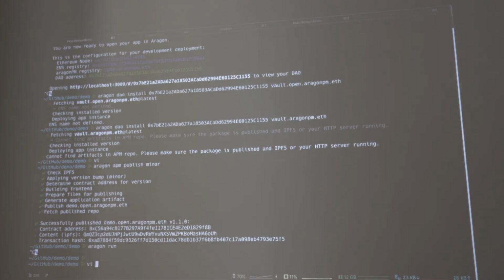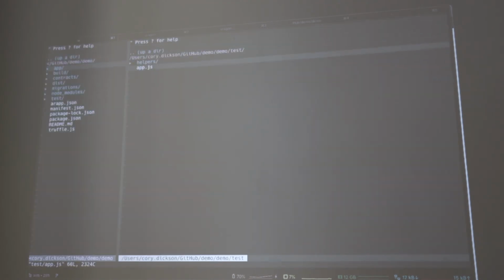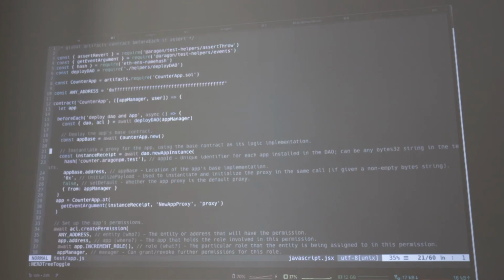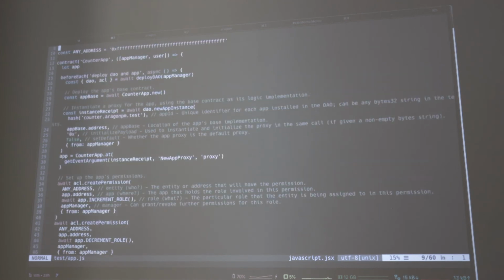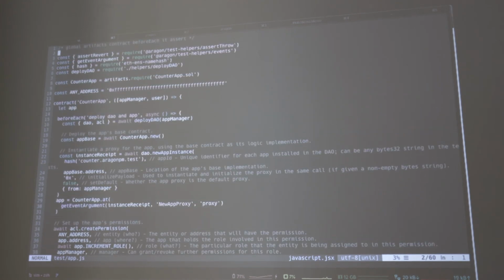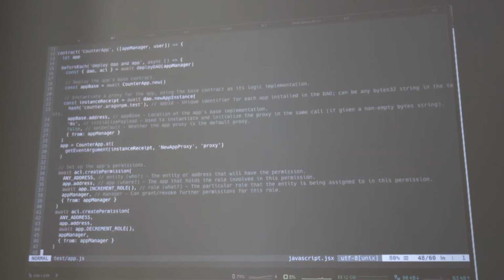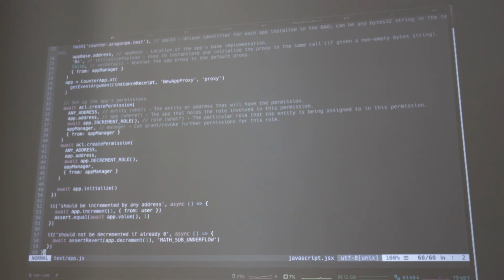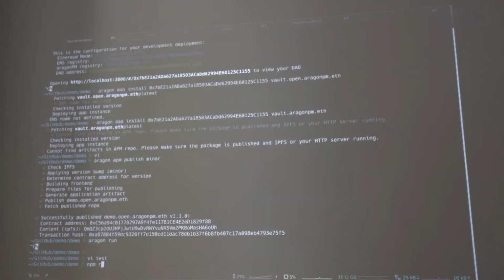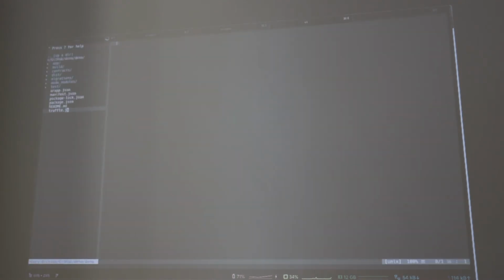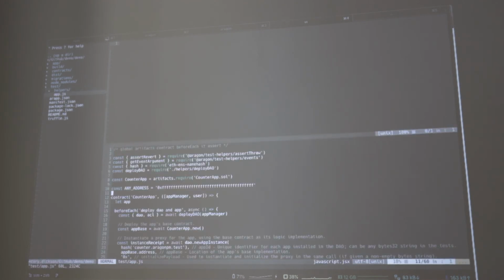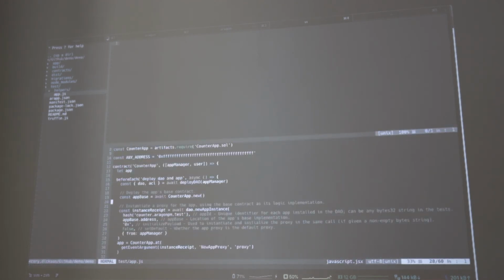Anyway, let's just see if it runs or not. Well, let's see the tests here. Oh yeah, maybe I can talk about this a little bit, because it's actually pretty cool. The testing framework is just like Ganache, and this is really encouraged, to write tests for your apps, because I think we're going to see right now it fail. Just to step through this.